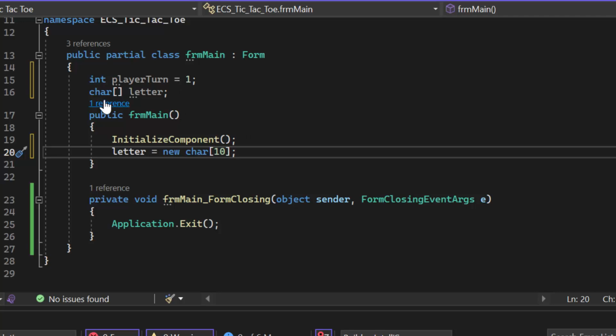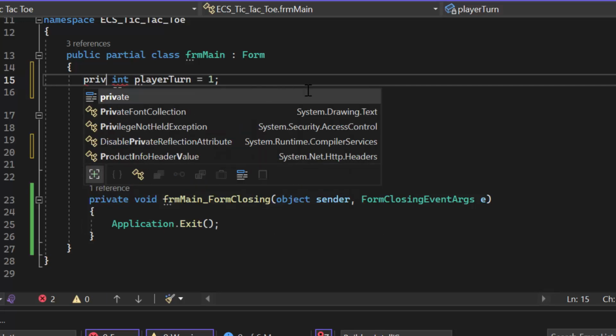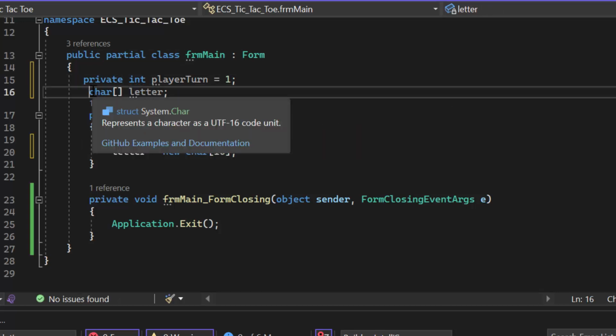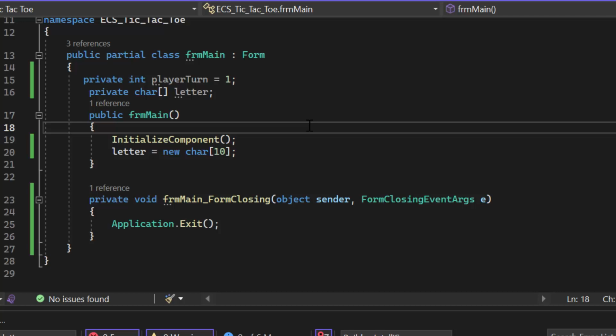Now I want to touch on these global variables for a moment. When you are using this in C#, if you do not put anything in front of these, they will be private by default. It is good practice to go ahead and start putting in the word private in front of these, because C# is an object-oriented programming language. So when you create these, get in the habit of using private. If you do not put private, it doesn't matter. They will still work, but it's common practice when using C# to use the keyword private.